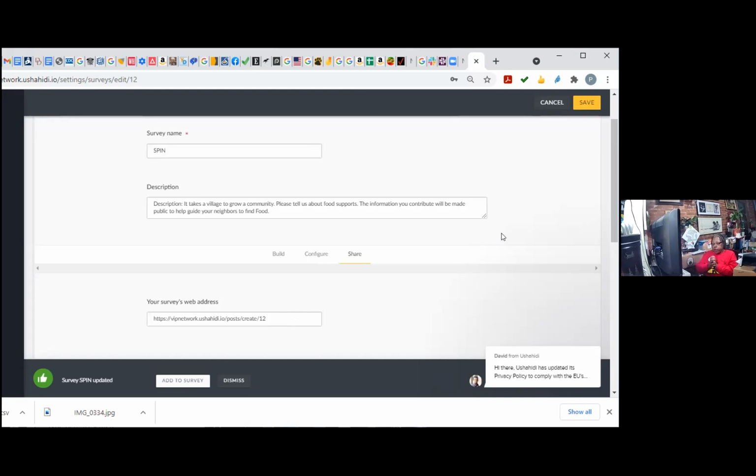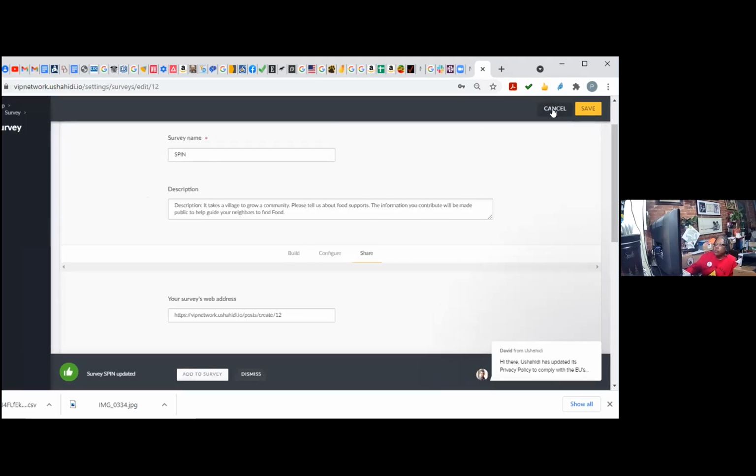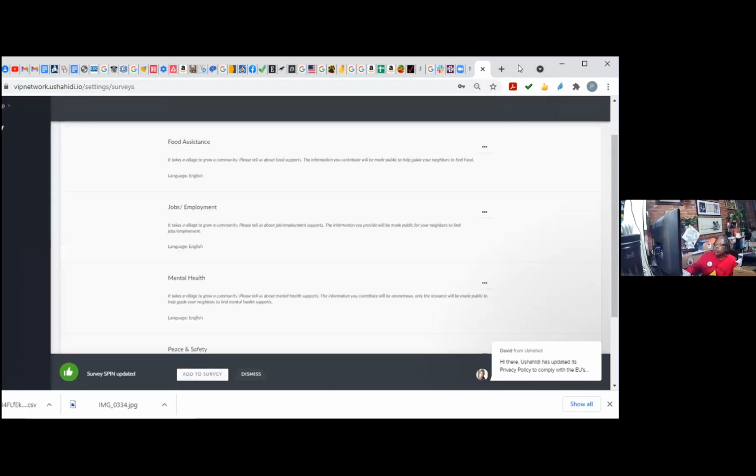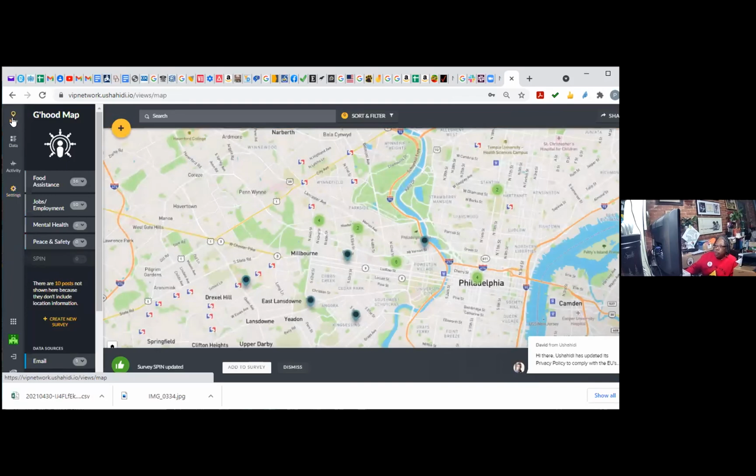If you go back to the homepage of Ushahidi, if you just cancel out of that and go to the map, you can cancel there and then go to the map, which is on the top left toolbar. You can click on the map. You will see now the survey is listed as a new topic on that list right here. Yep. I'm gonna delete that for now because that was just a test trial, but now at least you know how to create new topics for the Ushahidi surveys. I mean, for the Good Map survey.